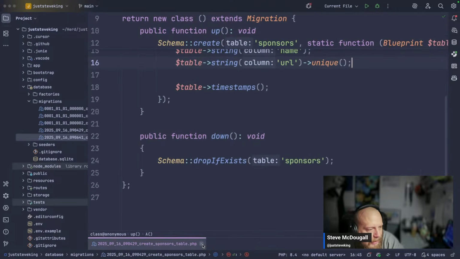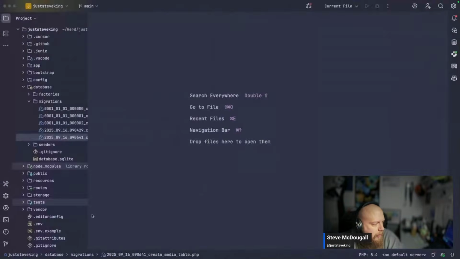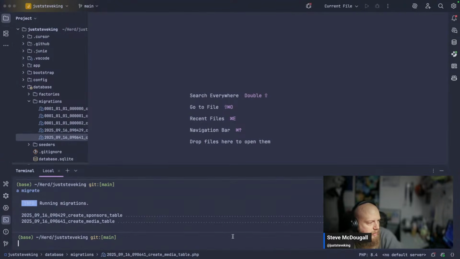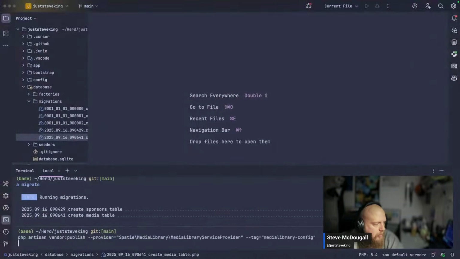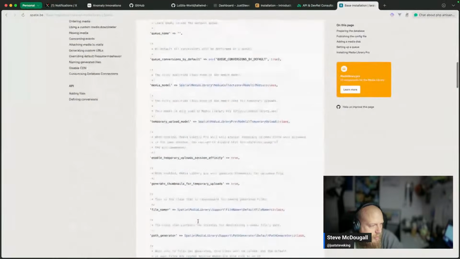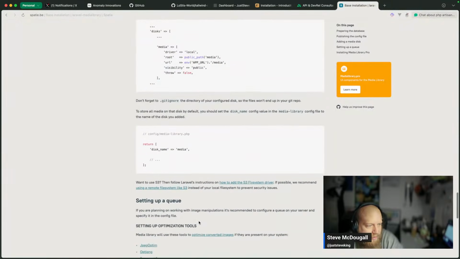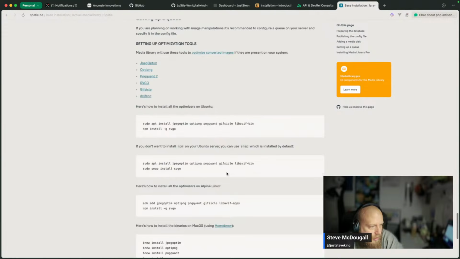That is about it. Let's go ahead and migrate. Get all that across. Let's get the config file done. That's all of that magic done. Media disk, not too bothered right now. Setting up a queue, no.